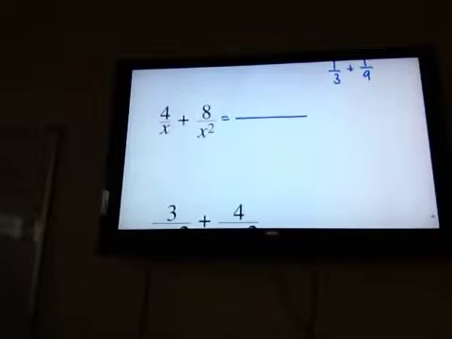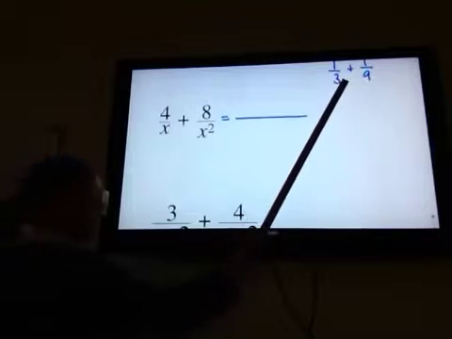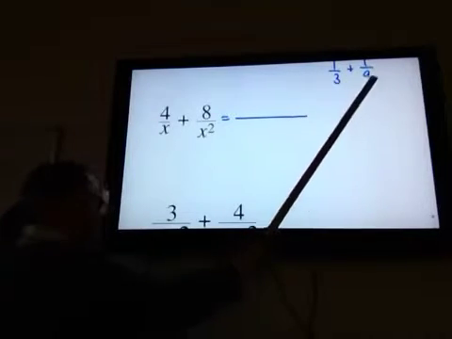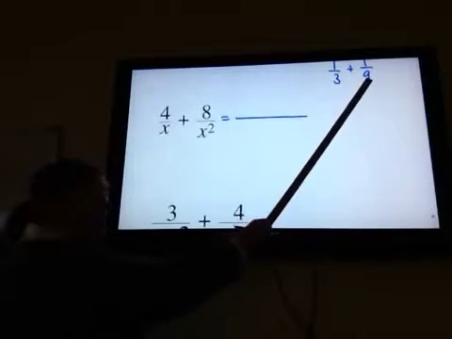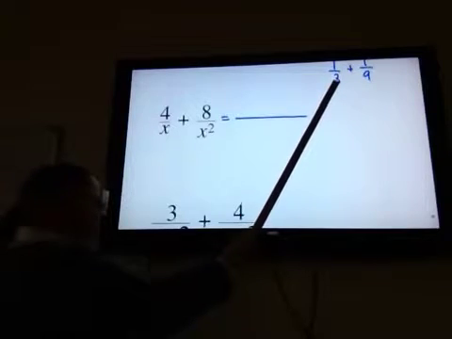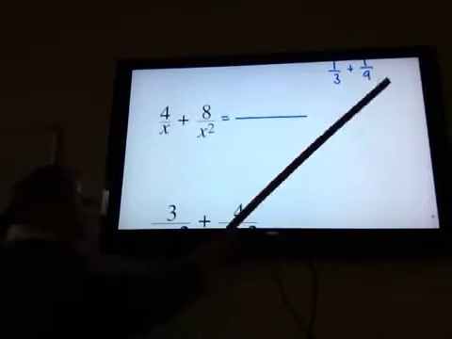Brady. No, that's... Can I make 9 a 3? If you were going to add these two fractions, you would have to make the denominators alike. Can I go backwards and make 9 a 3? No. I'd have to make 3 a 9. So my LCD here would be the 9.